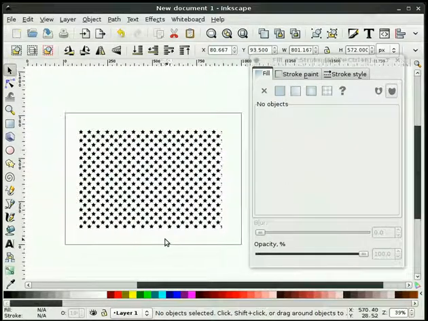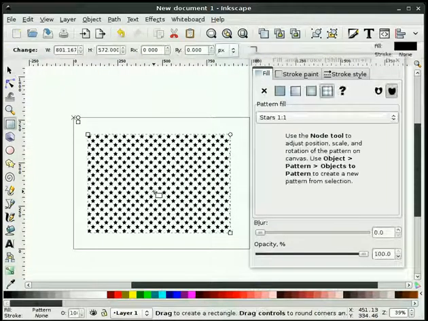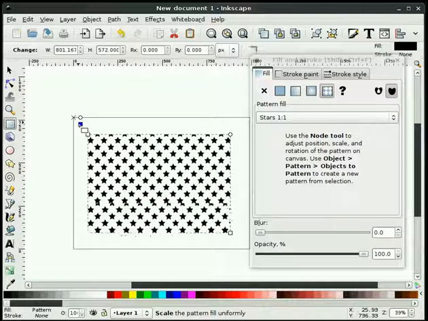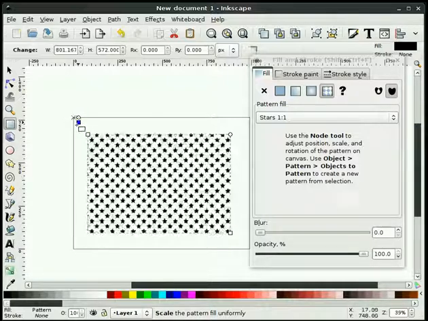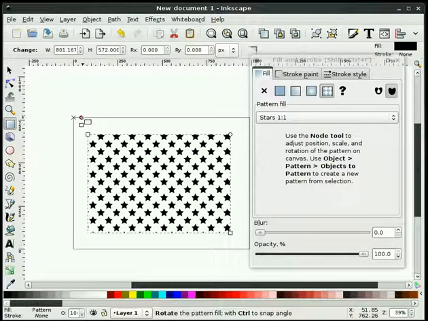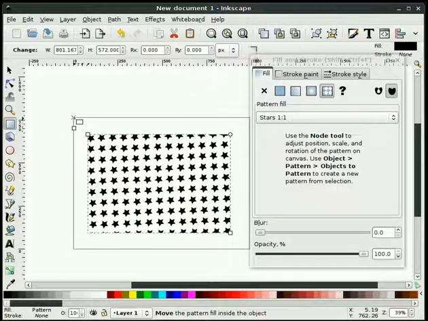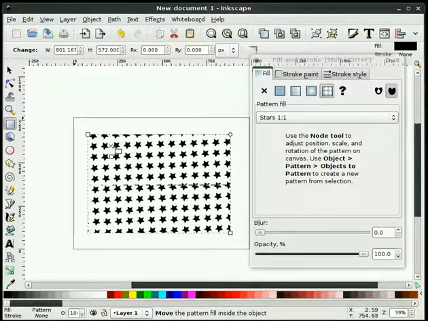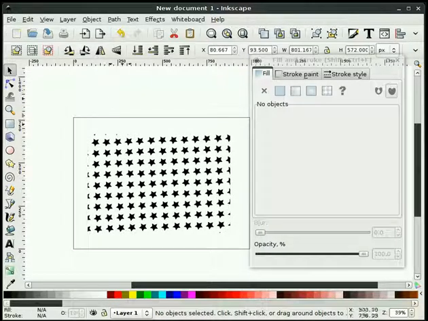Now another thing that you can do with these patterns, when you double click on this object, you'll see that you've got some items up here. What you can do with that, if you were to take this square for example and drag it, you can scale your pattern any size that you want. If you grab the circle, you can rotate the pattern any way you want. And if you grab the X, you can change its center point anywhere that you want. And that's how you make patterns in Inkscape.